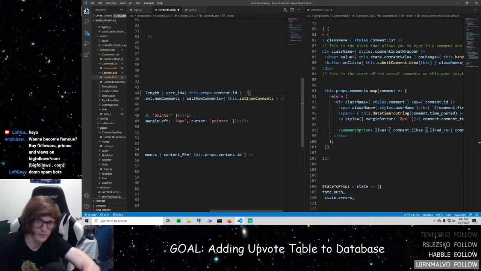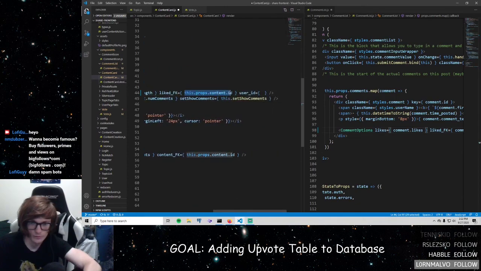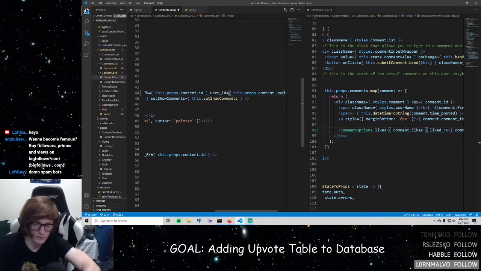Okay, I did that backwards. This one will be the liked foreign key. And this one will be the user ID. Will be very similar to this, except we're going to use the user ID instead.